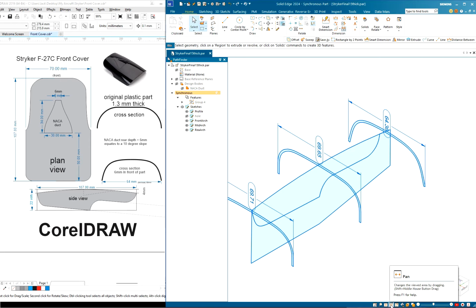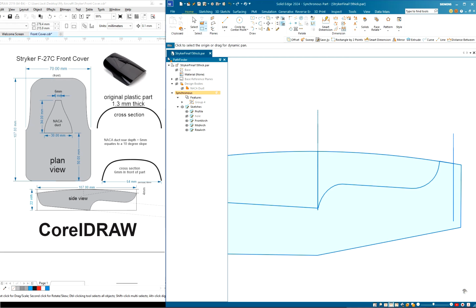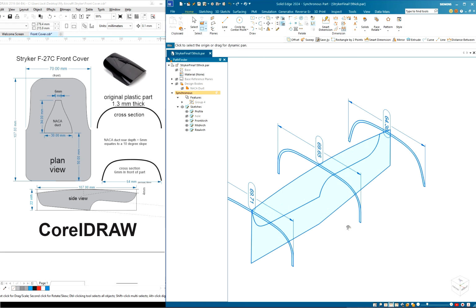And the top of the side view is going to be the arc of the cross section when we get there. So I'm going to manipulate this 3 view a little bit so you can see that my side view kind of matches. It was drawn by hand in CorelDRAW, and it was drawn by hand in Solid Edge. I didn't figure out how to import it from CorelDRAW. I did not figure that out.